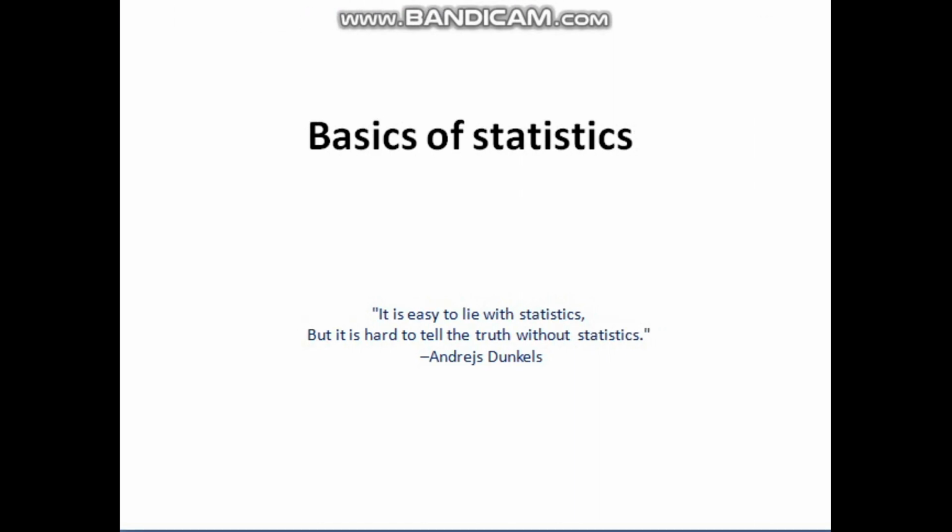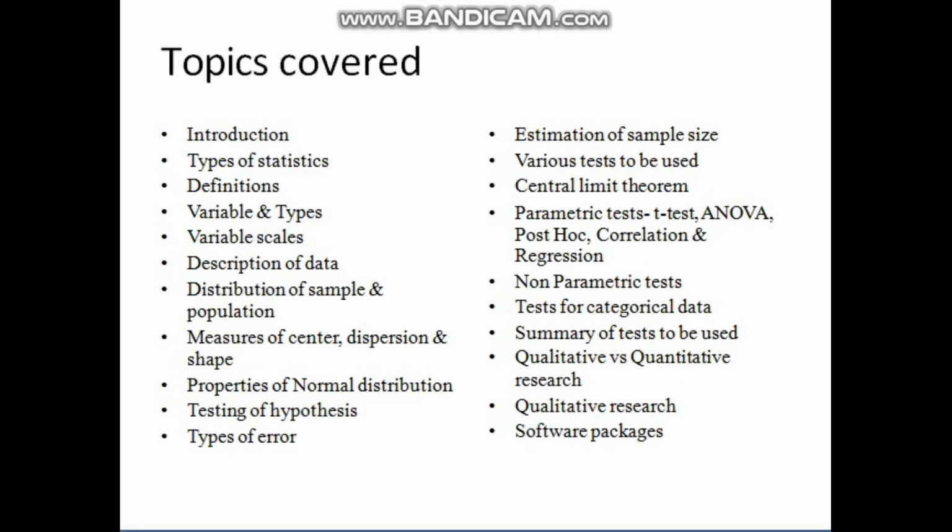These are the different topics I want to cover. First, introduction, then types of statistics, then definitions, then variables and types, then variable scales and description of data, distribution of sample and population, measures of center, dispersion and shape, properties of normal distribution, testing hypothesis, types of error, estimation of sample size, various tests to be used, central limit theorem, parametric tests, t-test, ANOVA, post hoc, correlation and regression, non-parametric tests, and tests for categorical data. Summary of tests to be used, qualitative versus quantitative data research, and software packages that are available. Next slide.